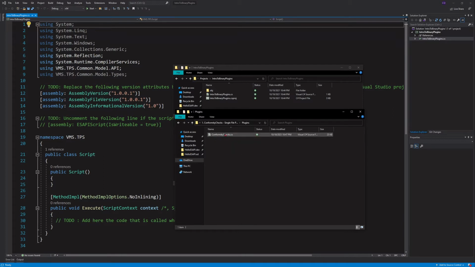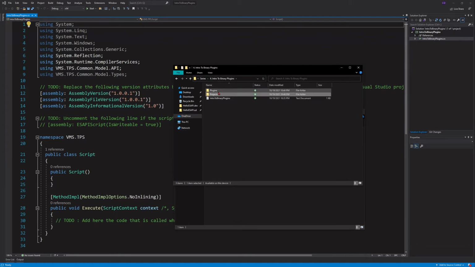So this .cs file is exactly what it's named, a single file, okay? And then it's a plugin because we put it inside of Eclipse, and then the Eclipse server runs it, or the box, if you're on like a clinical box or a research box or something. Okay, so those are some of the differences.